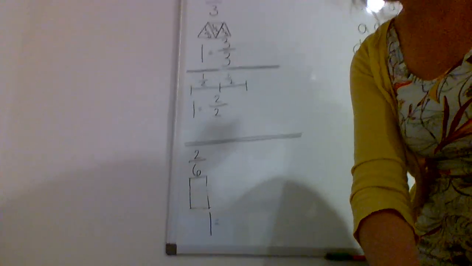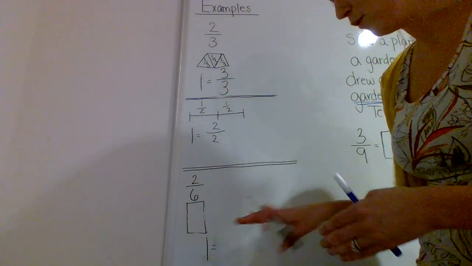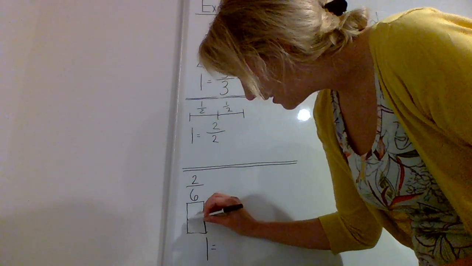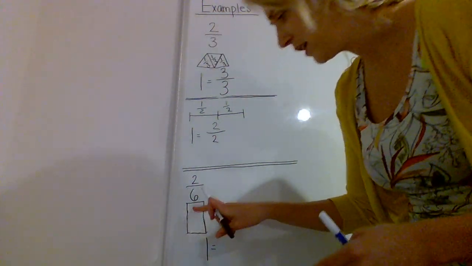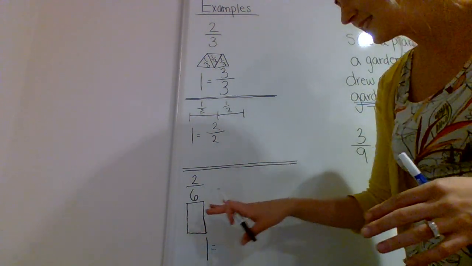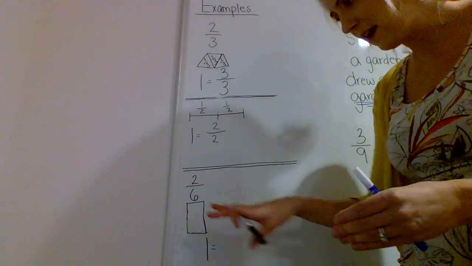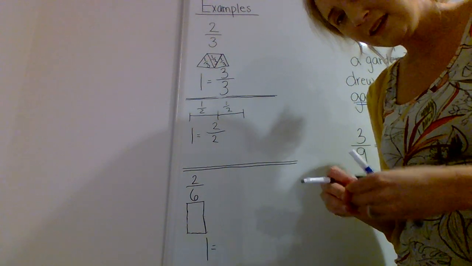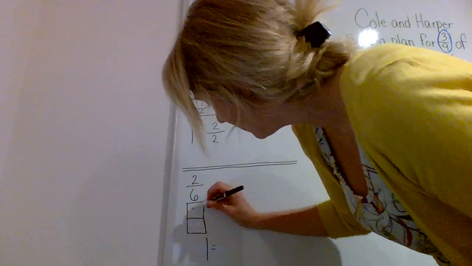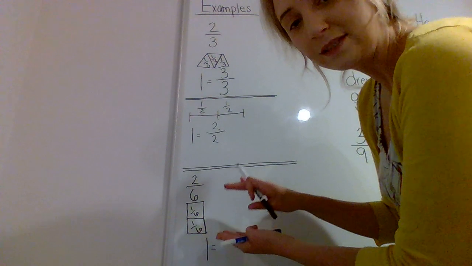Let's take a look at the piece on the bottom. If you notice, this is showing two-sixths. Well wait a second, I only notice one section, only one box there. So what can you do to make this showing two-sixths? I know it's not showing six-sixths yet, but it's not even showing my two parts. So what am I going to do to figure out how to make this into two sections? Yes, you have to split it. You have to partition it. So I'm going to split this right about here. There's one-sixth, there's one-sixth. So now this is showing my two-sixths.